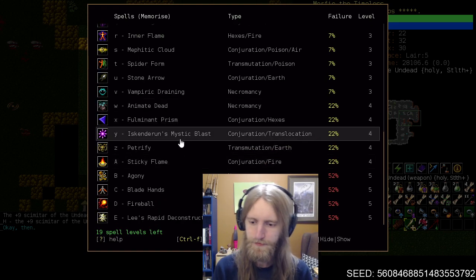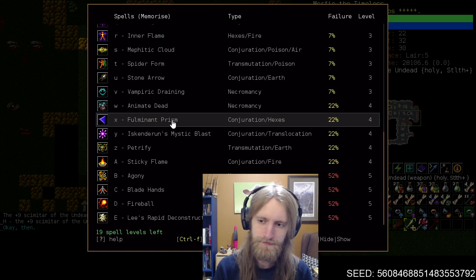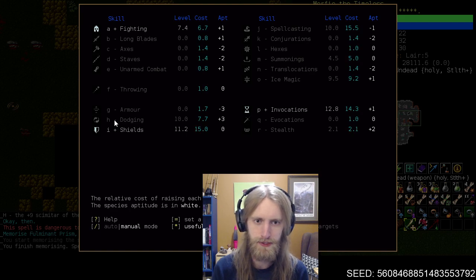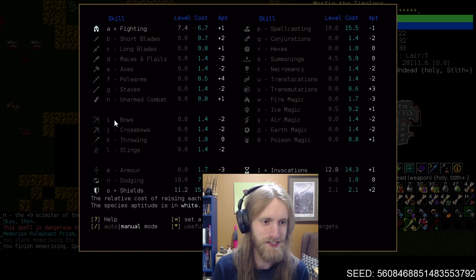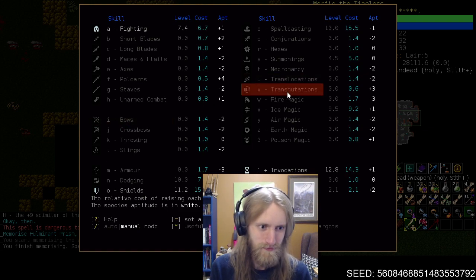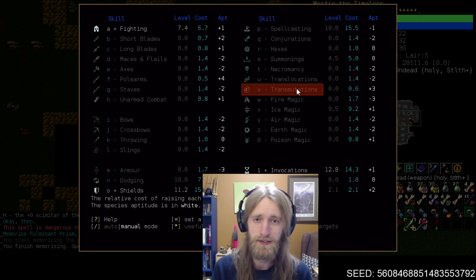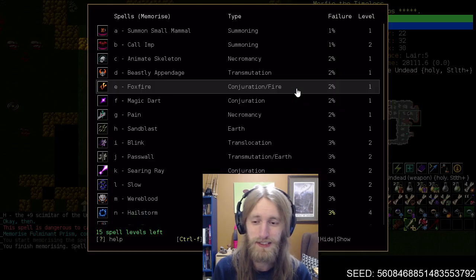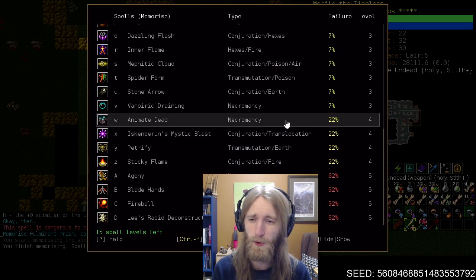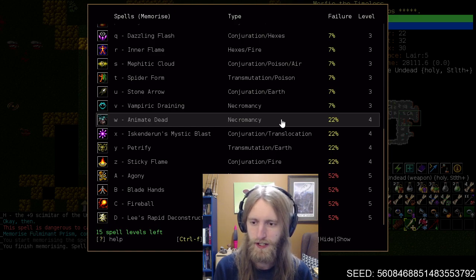But yeah, let's do it. I'm going to learn Fulminant Prism. That's a pretty solid conjuration spell. Oh, because we have -2 in conjurations. That's why we might not want to do that. Right, aptitudes. Let's open our aptitudes. So transmutations I am very interested in delving into at some point, specifically if we pick up Statue Form. That's an instant swerve there because that gives us a whole lot of defensive capabilities, regardless of what kind of armor we're wearing, which is pretty nice.